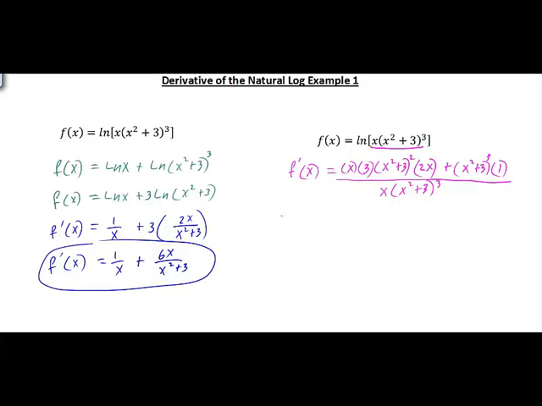So if we now simplify this, this is our derivative. Is it going to match up with what we found over here on the left? Well, we have x times 3 times 2x, so that's going to be 6x squared times x squared plus 3 squared. Now I'm going to go ahead and split this up. This is our common denominator, so I'm going to write this over x times x squared plus 3 cubed. And then we have the second part of the numerator, which would just simply be x squared plus 3 quantity cubed. And of course, that would all be over the common denominator as well.